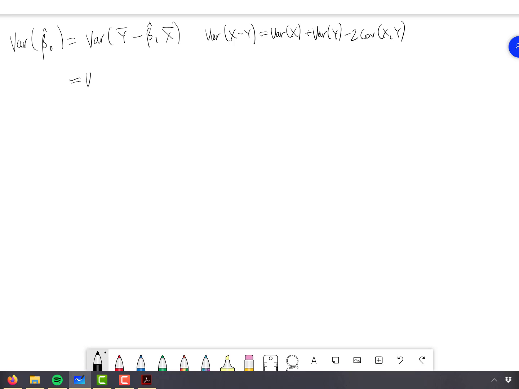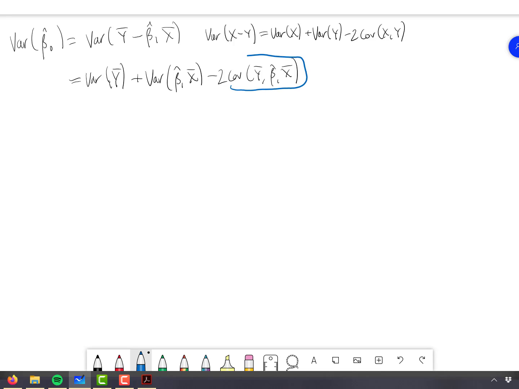So what we can see here is that if we rewrite our variance equation, we have the variance of y bar plus the variance of beta hat 1 times x bar, minus 2 times the covariance of y bar and beta hat 1 times x bar. What we're going to note right now, just for the sake of simplicity, is that the covariance of y bar and beta hat 1 x bar is equal to 0. And we'll show that in a few minutes and walk through the derivation of that proof. But what that will do then is simplify that term because we don't need to worry about the covariance, and we can focus on reworking our two equations here.